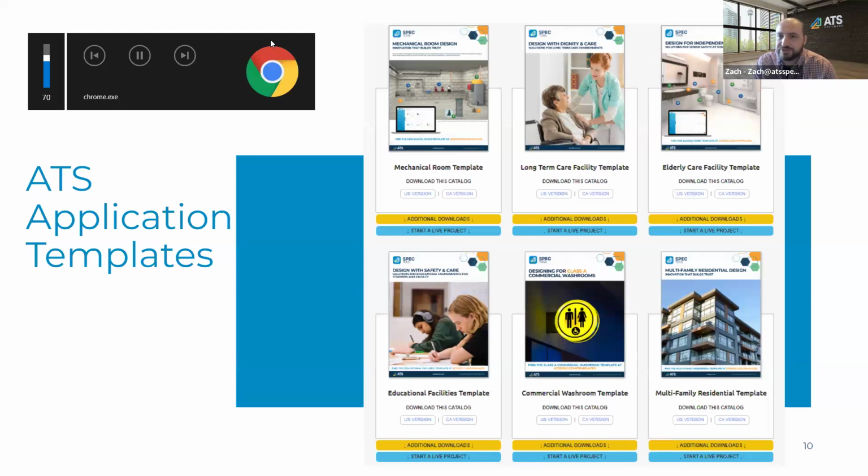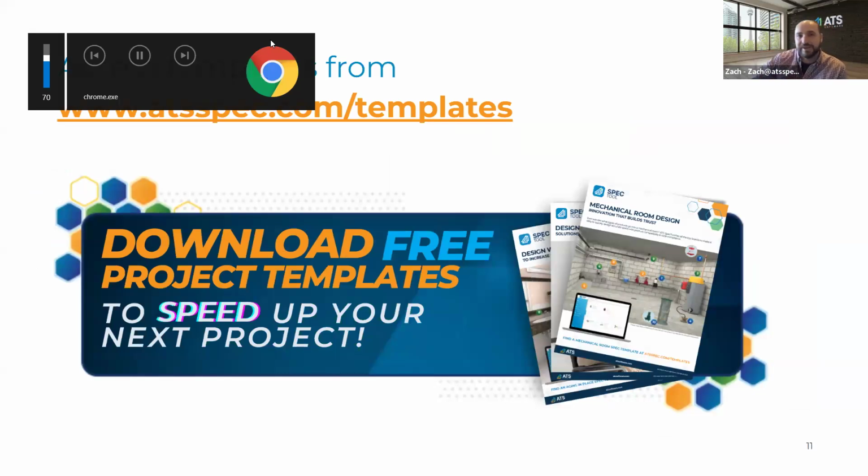One thing that I found really interesting with the templates is that they're not just within the actual SpecTool system. And I'll show you this when we get to the demo page portion as well. You can download these almost as a brochure. So if you want more educational reading on long-term care, you could download this now, or obviously use it within your project. So a couple of different options for how you interact with them, and you can access it from atspec.com/templates. And I'll show you how you can find that during the demo portion.